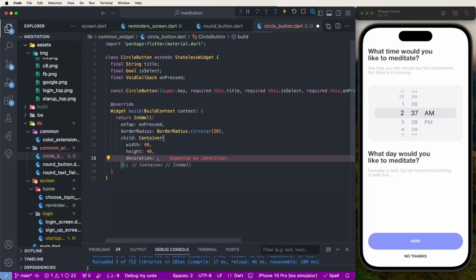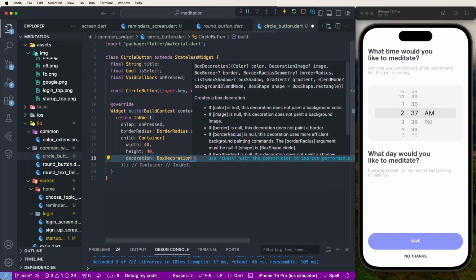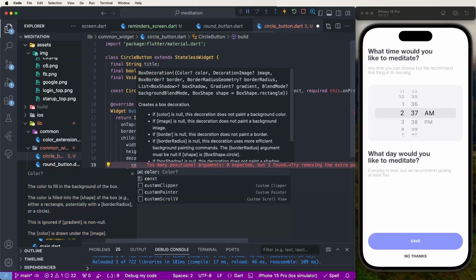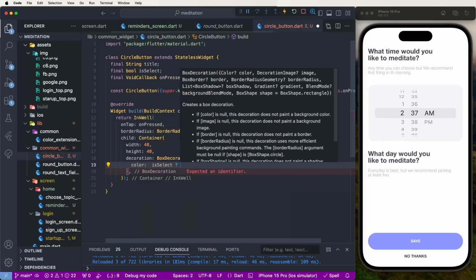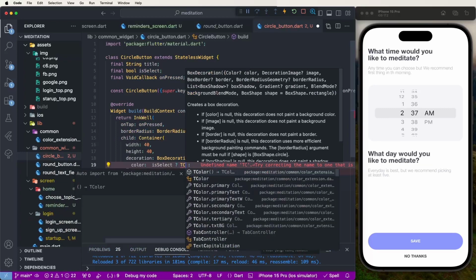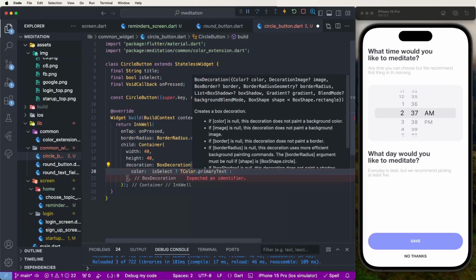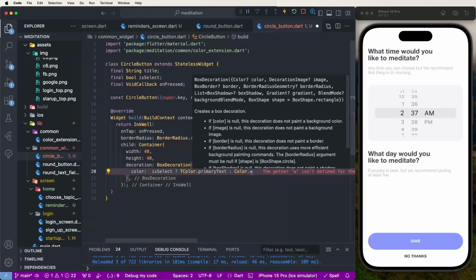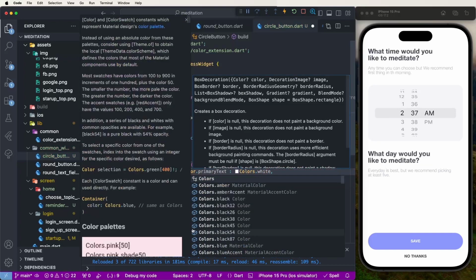Now need to create the decorations, box decoration like this. We need to set the colors. If is selected, then set the primary text color, otherwise set the color white. If unselected, then set the white color like this.